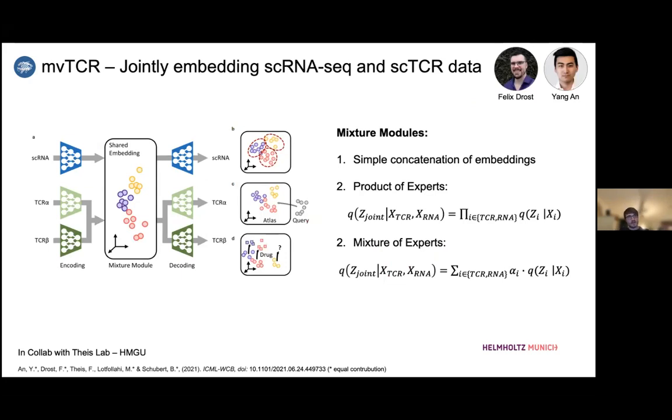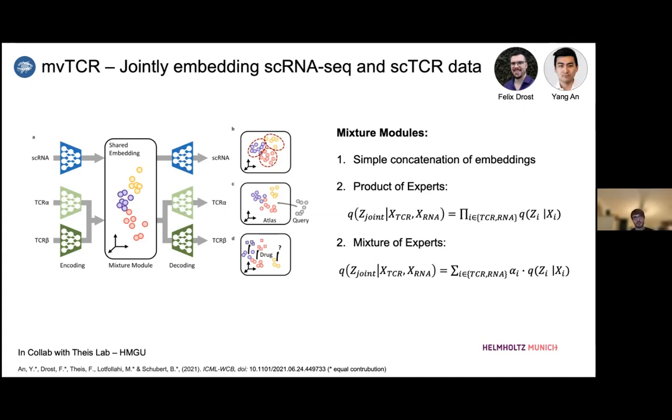Okay, so far we only looked at a T-cell receptor sequence, but there's more to T-cell activation than just the sequence itself. A T-cell can be in different states, and depending on what kind of transcriptional state they are in, they will react differently. A T-cell can be, for example, exhausted, which means that even a recognition of an epitope won't activate the cell. So this means we need to combine the cell state and the T-cell receptor in order to truly model the behavior of a T-cell.